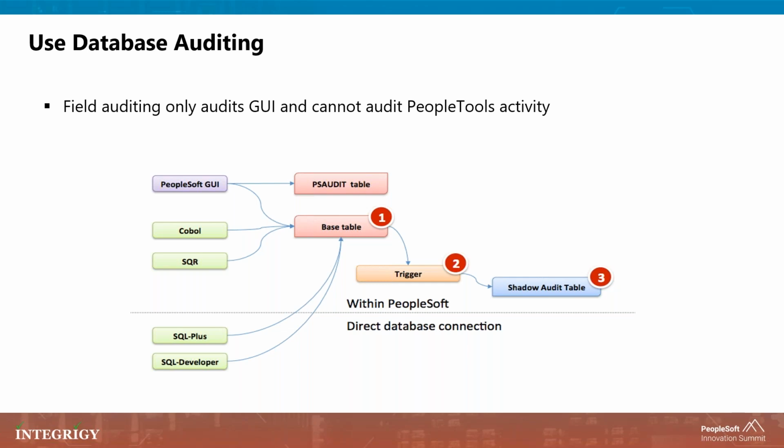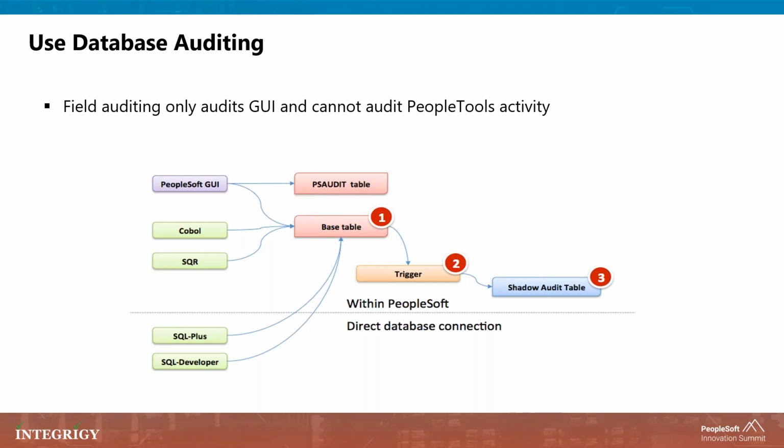That may not be audited by some of the PeopleSoft PeopleTools audits, where I may need to turn on database auditing. If I need to know everything happening to a certain table, I may have to do a trigger. I may have to then create shadow audit tables and capture that information. So be very aware, what are you trying to audit? Why are you auditing it? And are there ways around that audit trail?